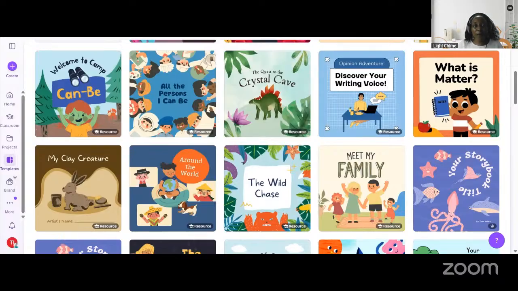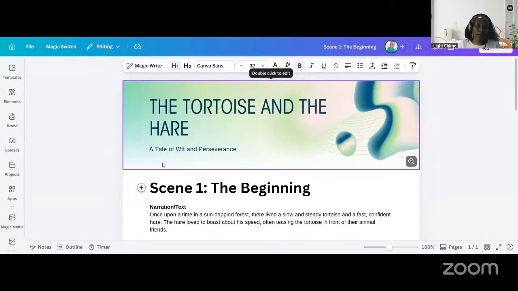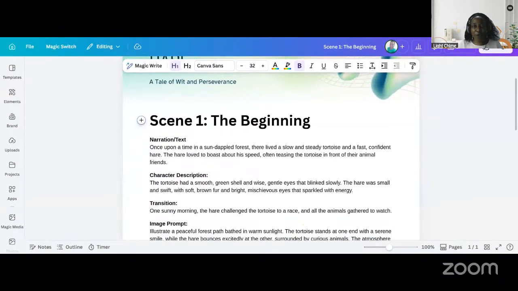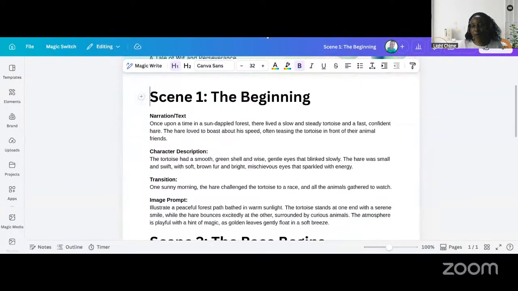Also remember that I have created the story, the text from the story. That is not going to take any more time. I'm just going to copy and paste the narration from this text into my pictures. So the very first thing I may want to do is, first of all, leave this one for my cover. I'll come back to it later, and I may just start inputting my stories. So remember, the very first thing is the hare comes to challenge the, so this is it.